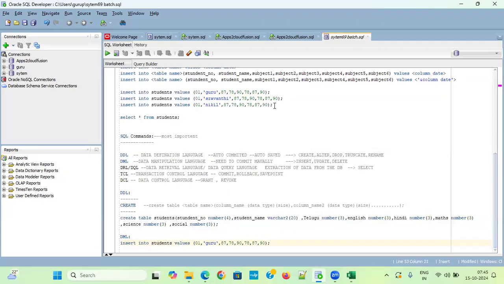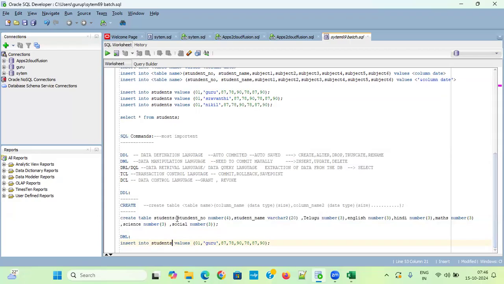So the new students got joined into the college or school. Now I need to add that entire students data into a particular table called students only. For example, 10 students got joined into the particular school. I need to enter the 10 students' information, but the table structure is in this format.